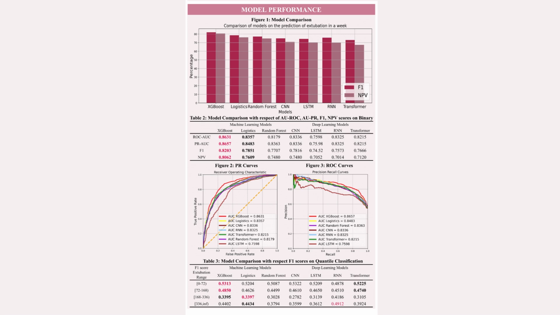We also conducted a preliminary analysis on quantile classification, which is to predict extubation time in different ranges. The ranges we analyzed were from 0 to 72 hours, 72 hours to 1 week, 1 to 2 weeks, and more than 2 weeks. While XGBoost remained a good performer, we observed a significant drop in the score, indicating future work is needed to improve the quantile classification performance.